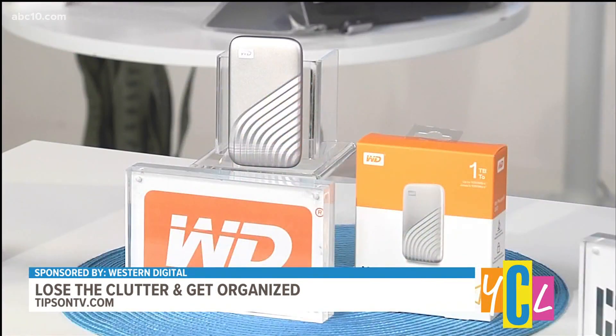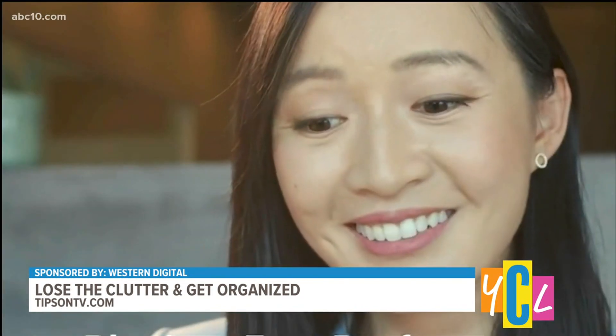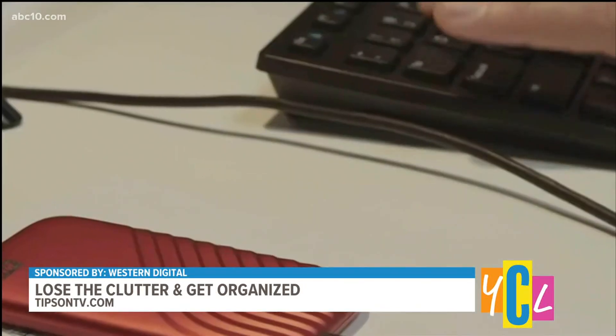I like that, and I definitely need some of these organizing tips, so what tools do you recommend to help us get organized? Well, let's start with some tools to organize your computer and your digital resources. You can save, access, and help protect the content that matters to you the most with the My Passport SSD from WD. You can keep productivity flowing with password-enabled hardware encryption. It's in a sleek, durable metal design, easy to use, blazing fast. It comes in various sizes from 500 gigabytes all the way to four terabytes.